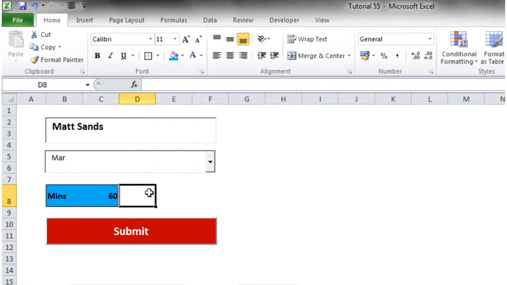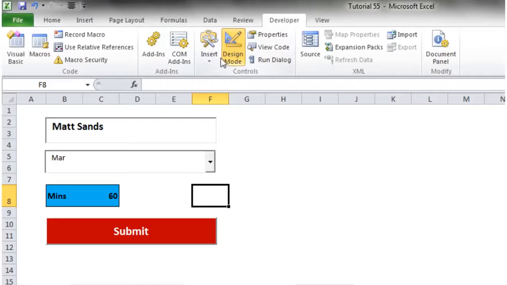This tutorial is going to show you how you use spin buttons. A spin button is just a button that has a little up and down on it, and as you click it up it puts a value of a cell up, and as you press down it puts a value of a cell down. So they're very simple to use and very effective, and I quite like using them because people are very easily impressed by them.